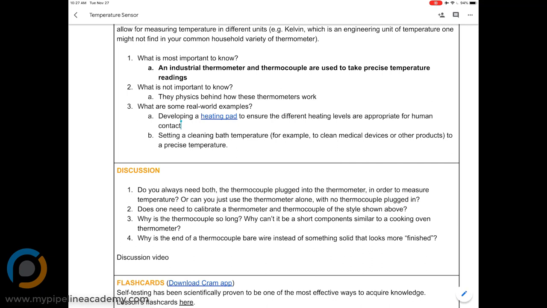Let's see. Why is the thermocouple so long? Why can't it be a short component similar to a cooking oven thermometer? I don't know what a cooking oven thermometer looks like. You ever seen something stuck into a turkey? Got it. We just had Thanksgiving. It's timely. So that's just four or six inches, something like that. So why is the thermocouple so long? I would say because a very high temperature item or place, you may not want to put the thermometer close to that because it may damage it. Therefore, you need a longer cable, which is the thermocouple so that you can distance it from the high temperature place.